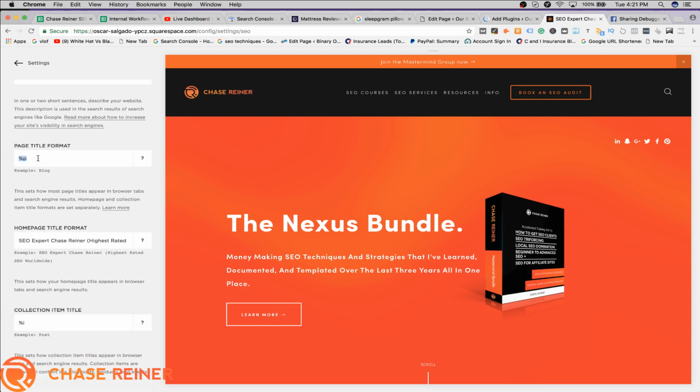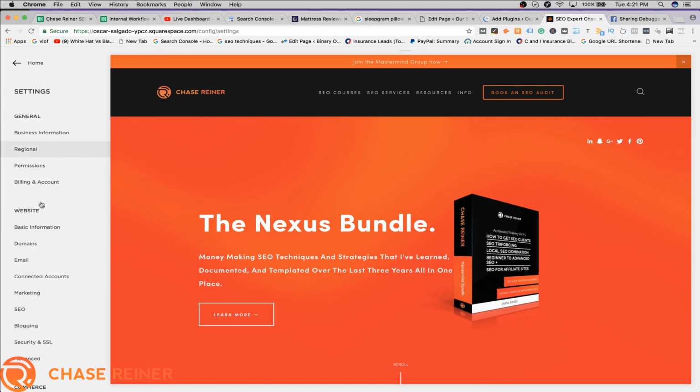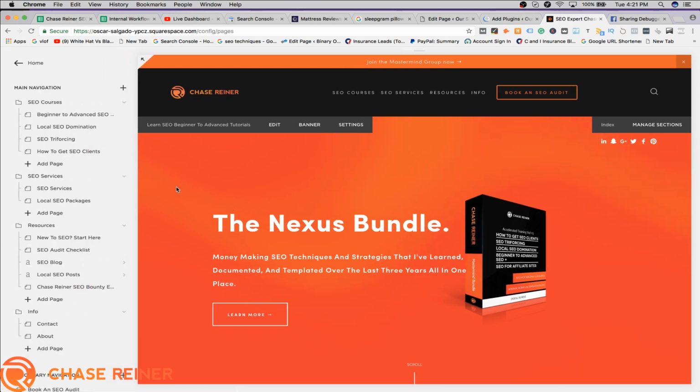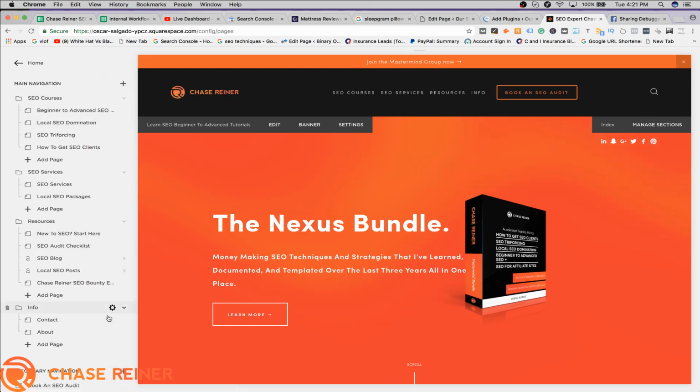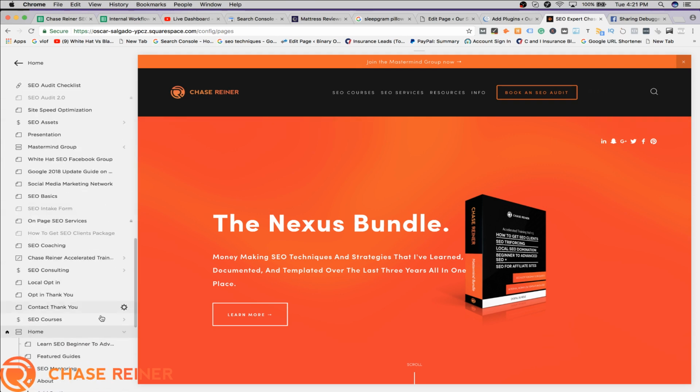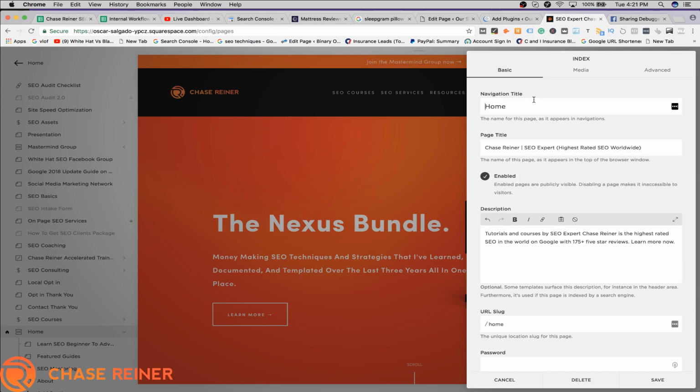You're going to want to make sure that this is %P, and that your homepage title is whatever you want to set it as. Cool. So what that's going to do is make sure that any change you make on one of those other pages isn't just automatically generated based off the title that you set, I'll show you, over here on the navigation title.